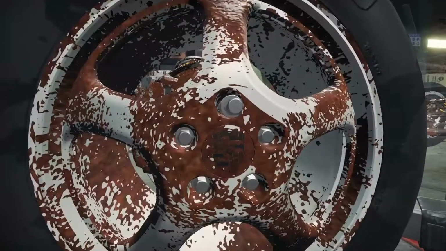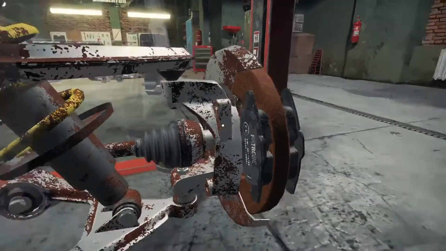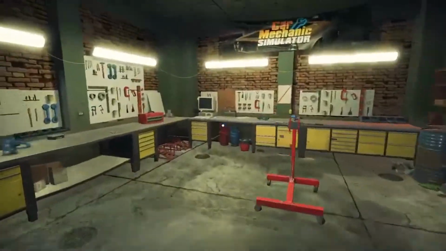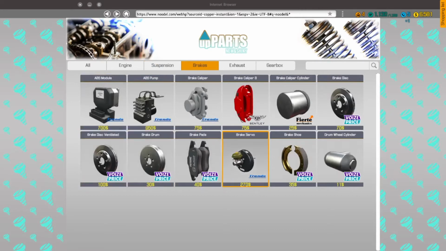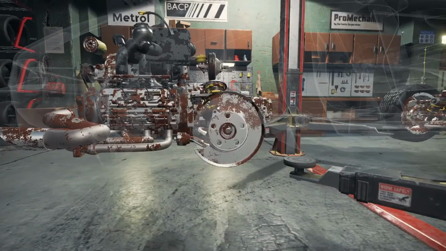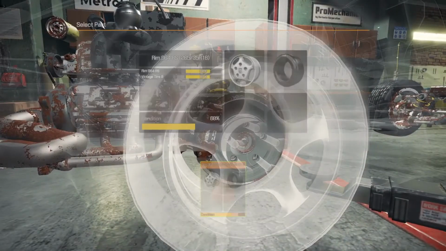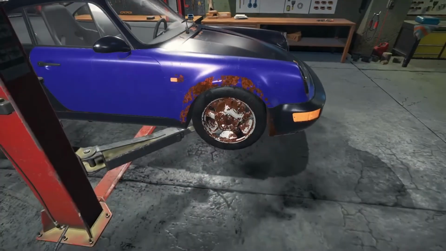Next. Status, aha! Brake disc. Right, let's go replace. Mount. There we go. Right, so we've done one, just one more to find.